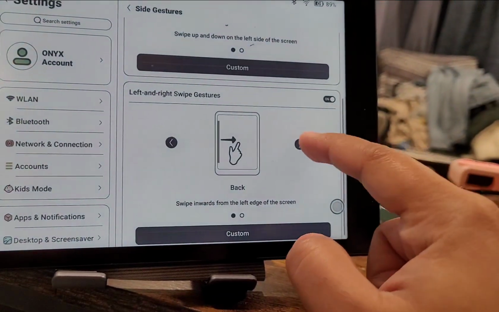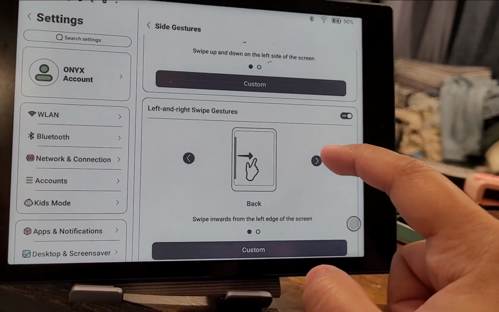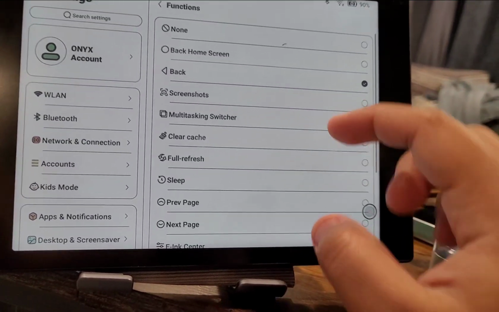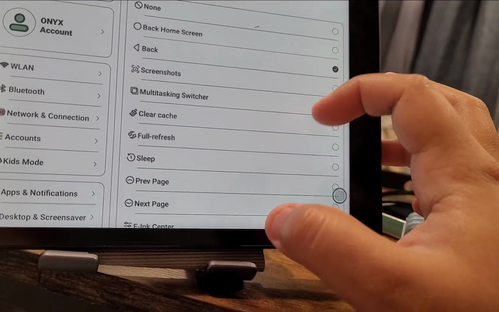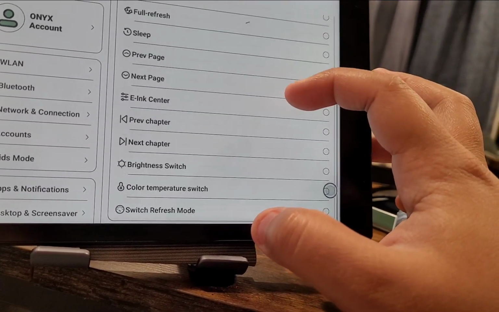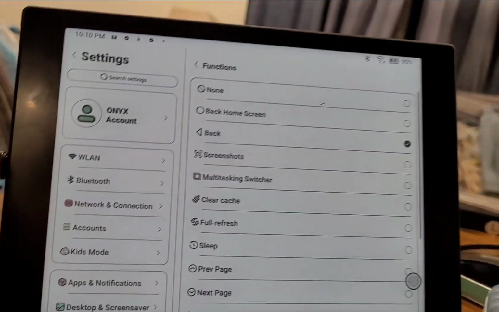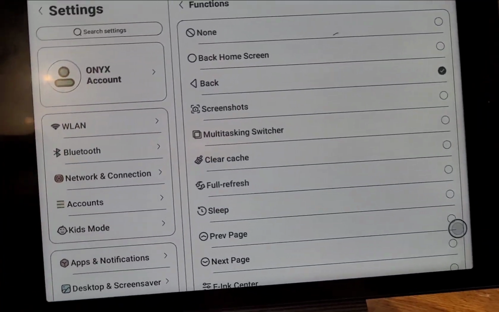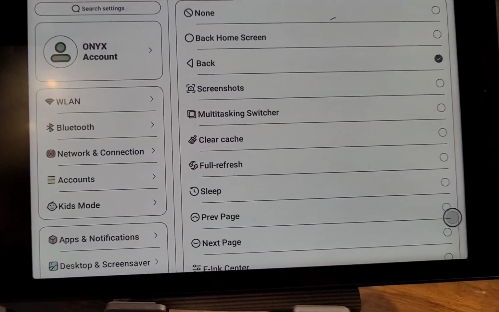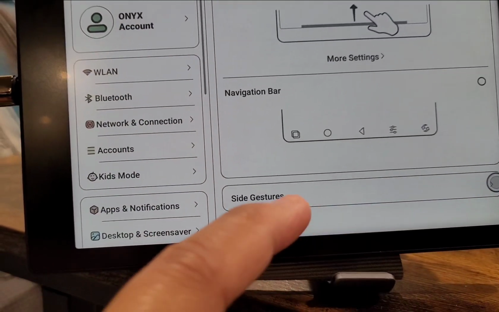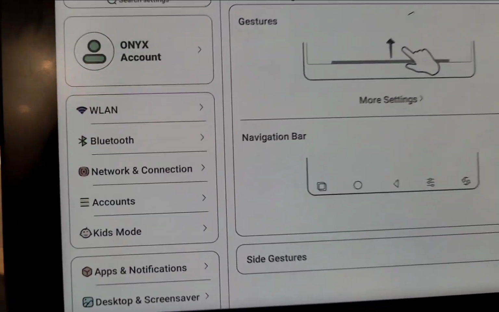For the other side, if you do that, it just goes back as well. Let me find an example. If I do this, it goes back to your previous page.